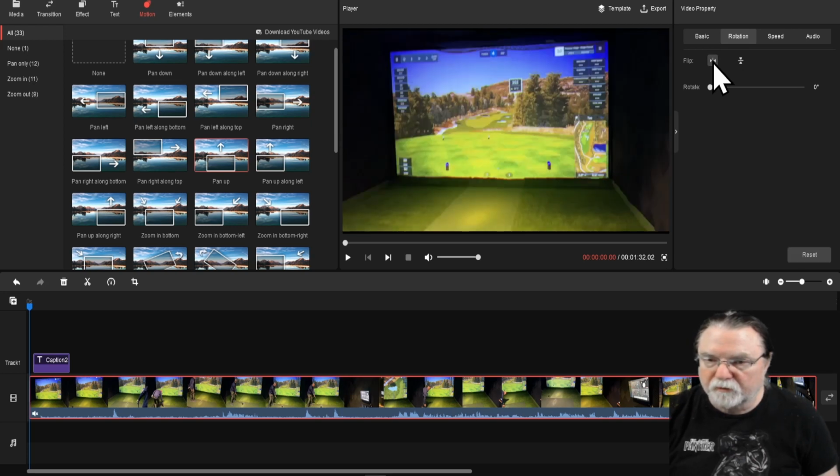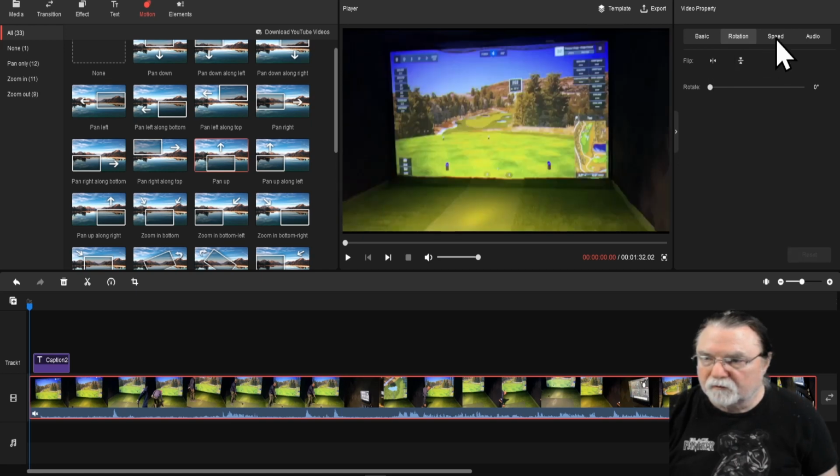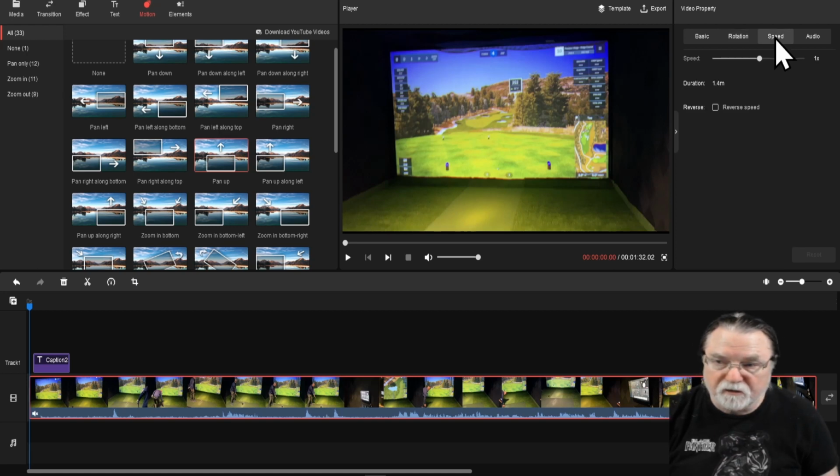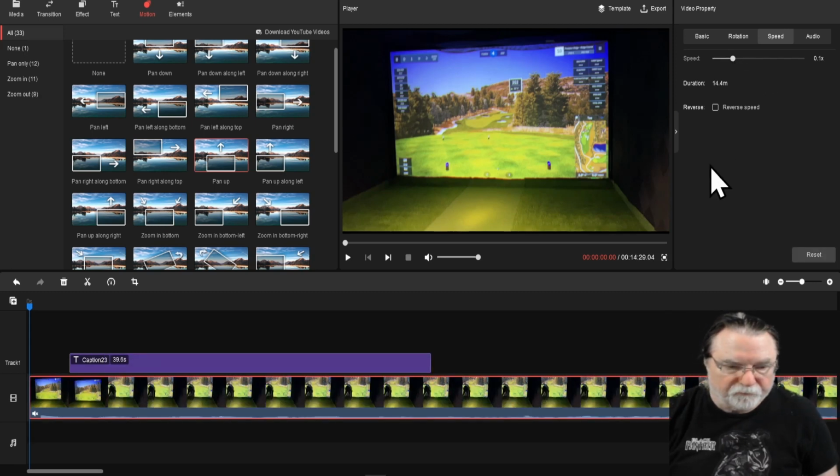Mirror, what I call mirror. And then you can flip it up and down. You can change the speed, it looks like. And again, I have not done any studying up on this. I'm taking the approach of let's download it, let's get in there, and let's see what it does. So let's take the speed and let's slow it down to 1/10 speed.